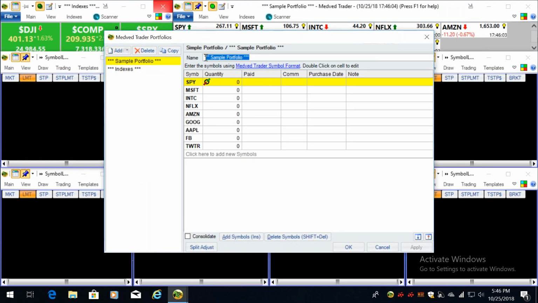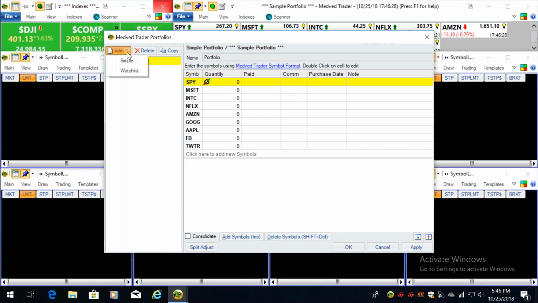I'm going to rename this, and I'm going to call it Daily Watch List. Actually, hold on, I'm going to change it. Technically, this is a portfolio because of the way the symbols are set up, because you can put shares that you bought in there.